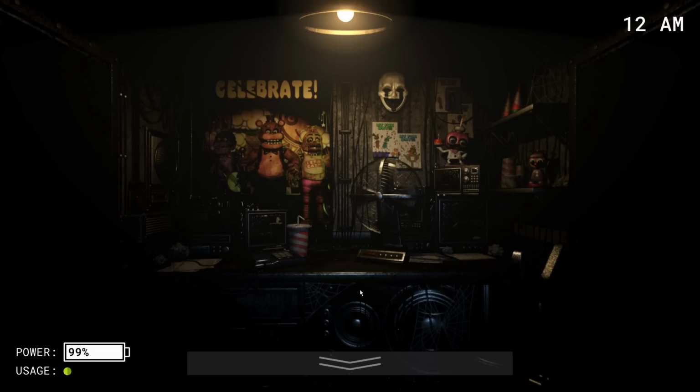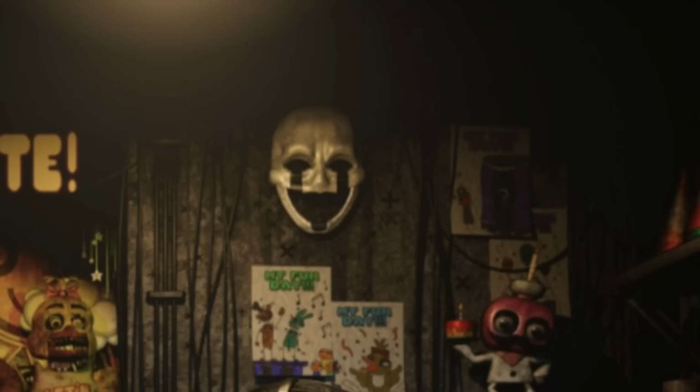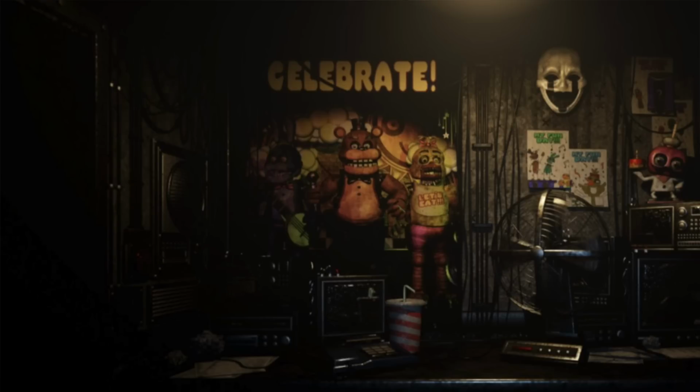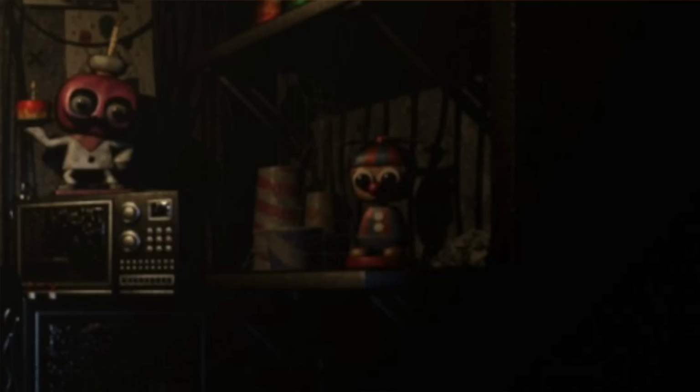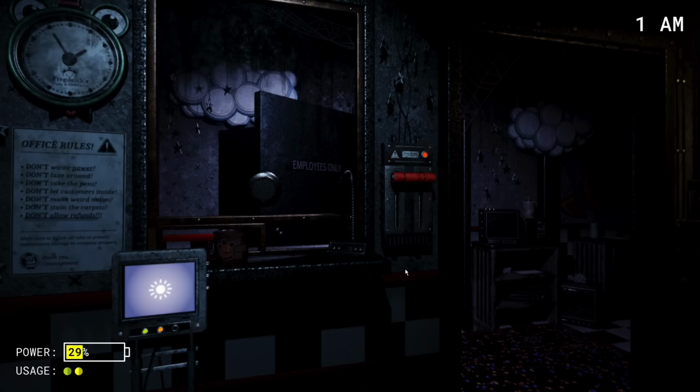that we got. We got 8 more images of the office, and there's some really cool things in the office. We got the chef cupcake. We got the puppet mask, which is really interesting. Obviously, the original poster that's supposed to be there is substituted for the new animatronics in FNaF Plus. We got a little balloon boy figure, bunch of new things in here, the spider webs under the desk as usual.